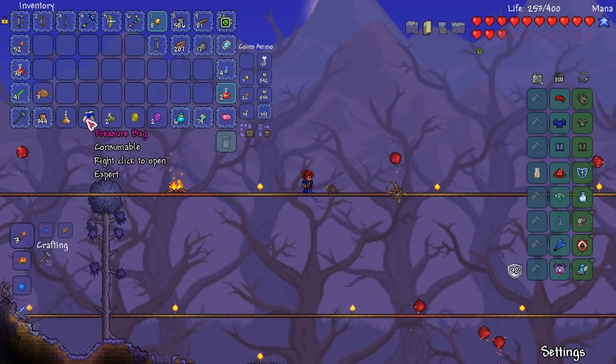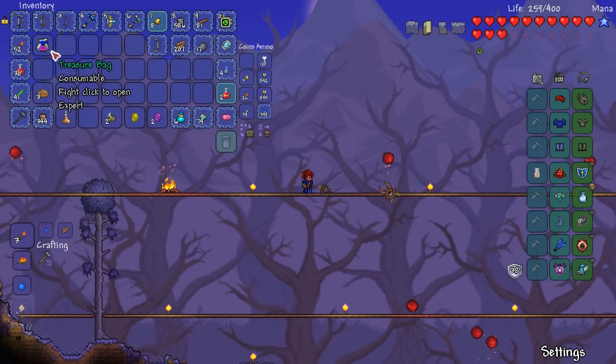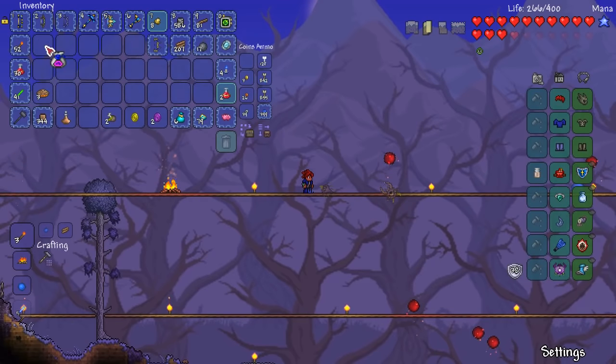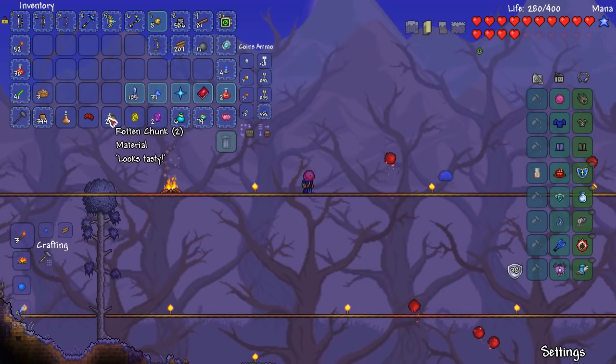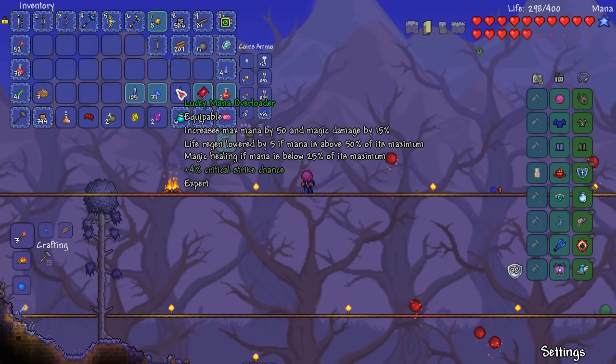Anyway, guys, we've got a treasure bag. Okay, yes. Are you ready? Okay, you ready? 3, 2, 1, boom! Whoa, look at all this stuff. I got a mask, yes. Oh, that's awesome. Okay, let's kill the slimy. Beautiful. A lucky mana overloader.